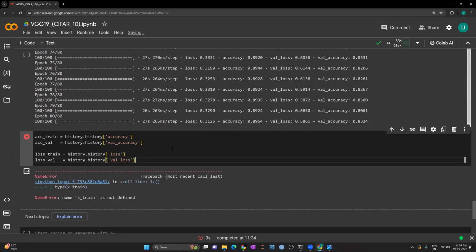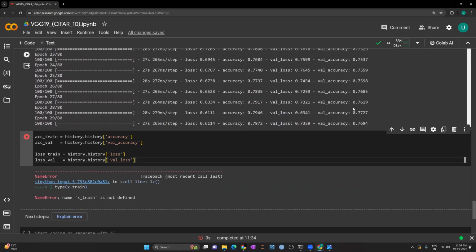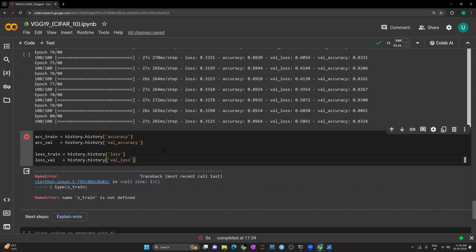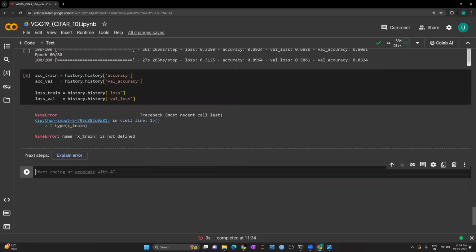It will give you that ND array. Val accuracy will give you this data, 80 values. Then you can create a visualization for both of them to see how the training and validation accuracy changed from epoch 0 to 80. Same you can do with loss. Then we can create a visualization.